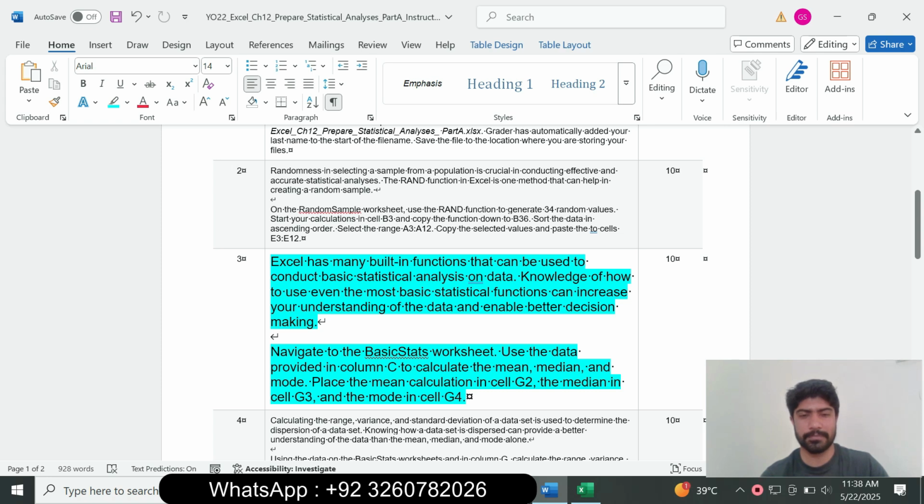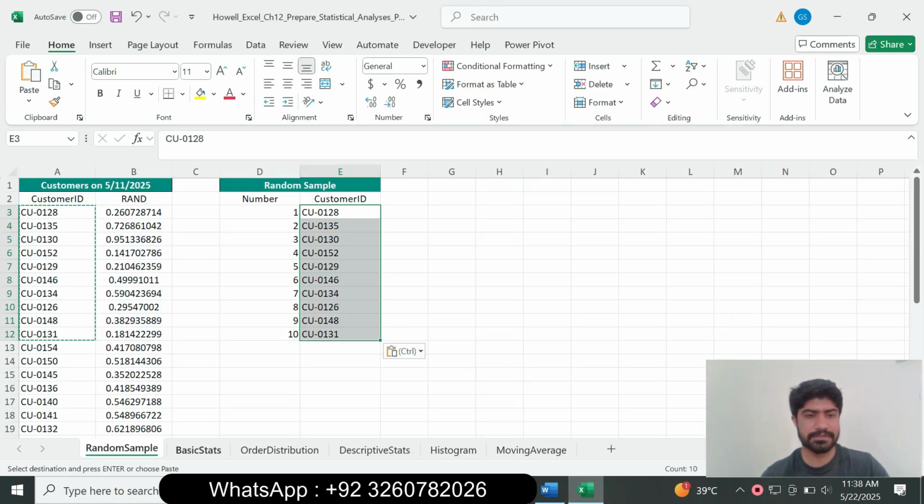Place the mean calculation in cell G2, the median in cell G3 and the mode in cell G4 on the Basic Stats worksheet. So go to the Basic Stats worksheet.